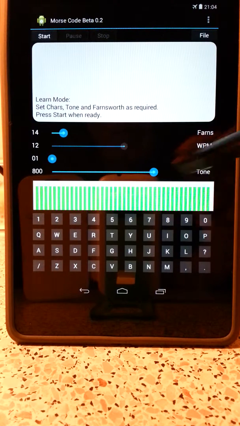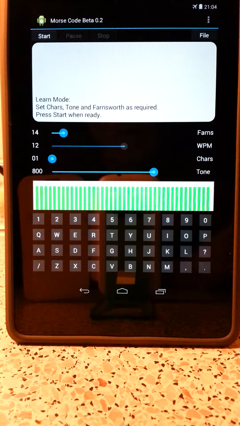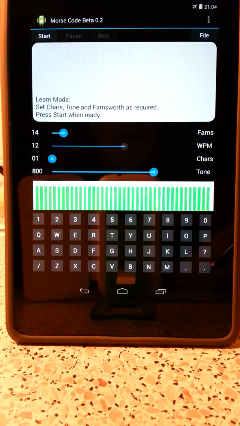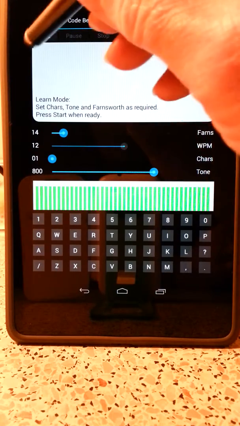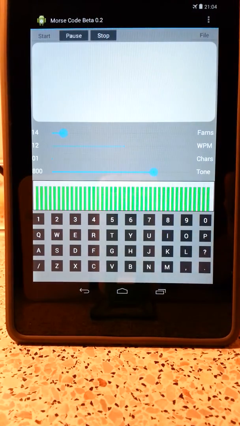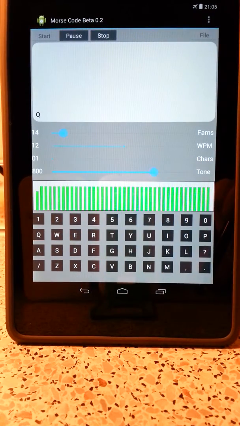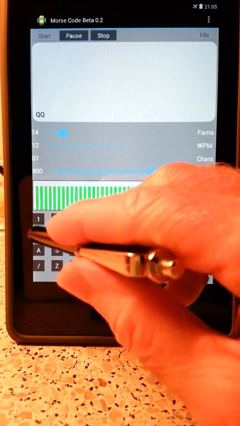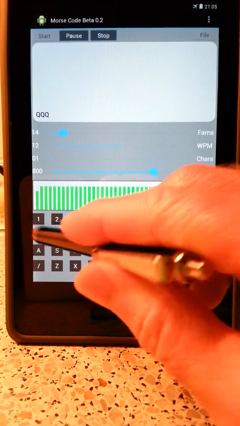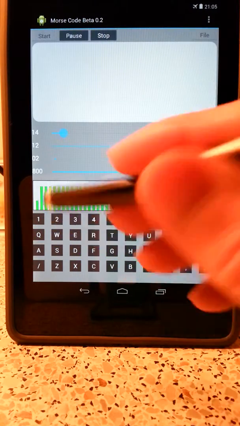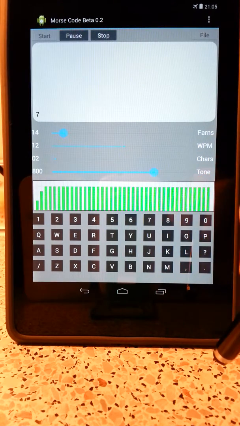So, without further ado. The histogram's showing maximum errors on every character because it's set at 1, so the person hasn't demonstrated they've learnt any yet. So if I start it off, the first letter in the sequence is Q. It's repeated it, and the histogram's dropped down. I'll just let it wait. There it goes, because I haven't responded, and if I keep responding the timing goes down as well. So now it says I've learned that one and it's gone on to 7.